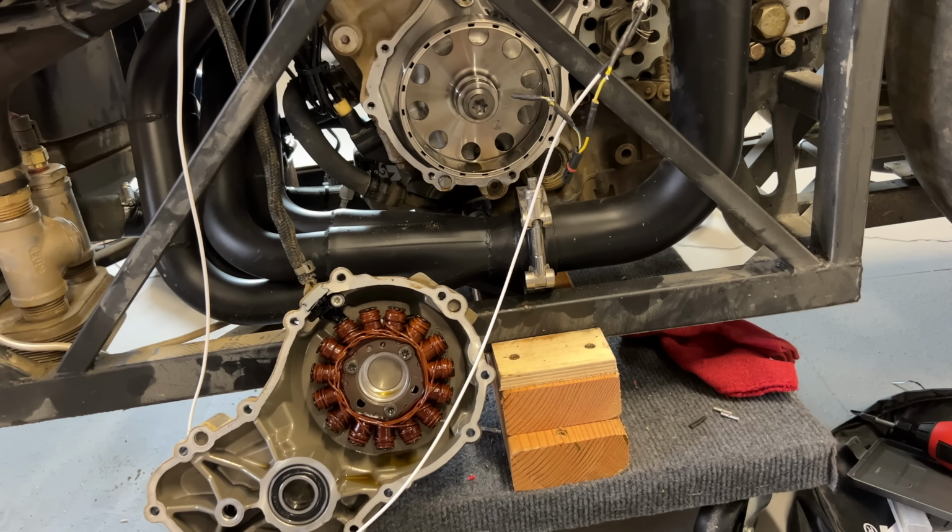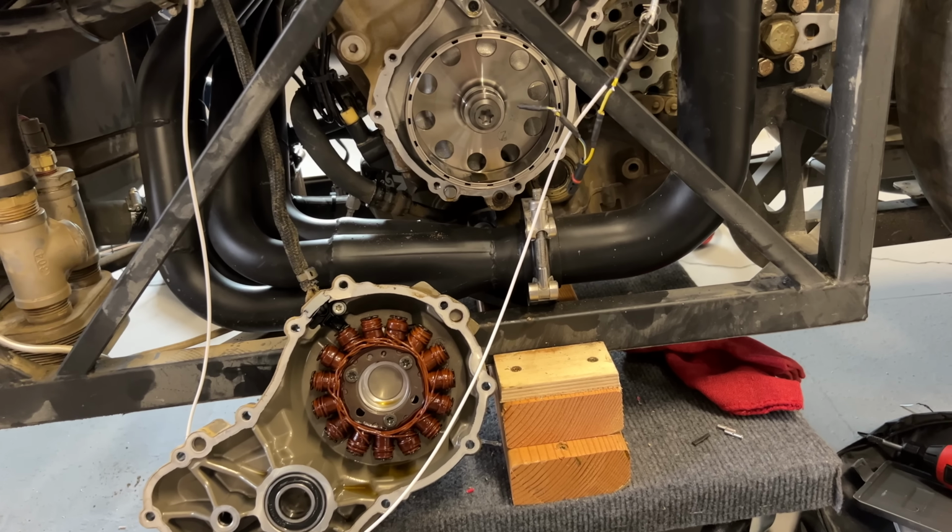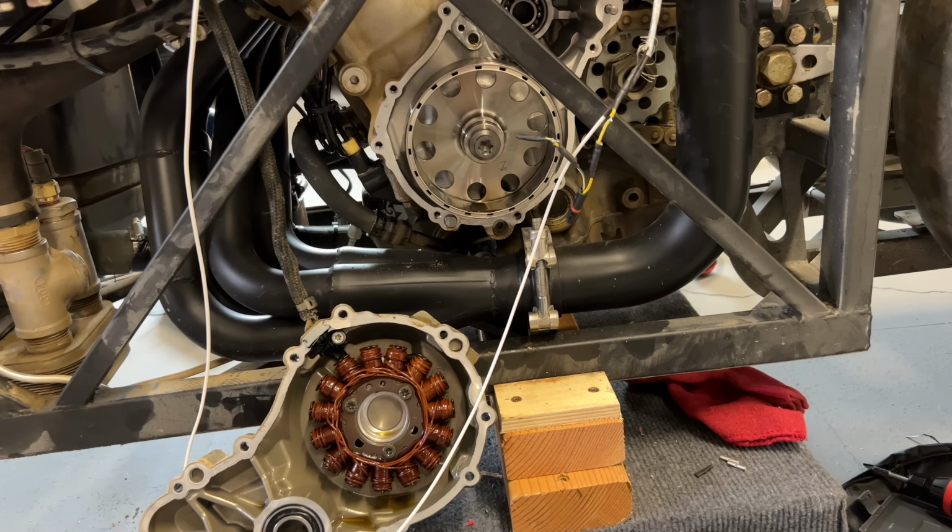2, I could straight up remove the alternator assembly and put a big trigger wheel in there. I don't really need to be generating electricity for this thing. The car will only ever be running for a few minutes at a time.